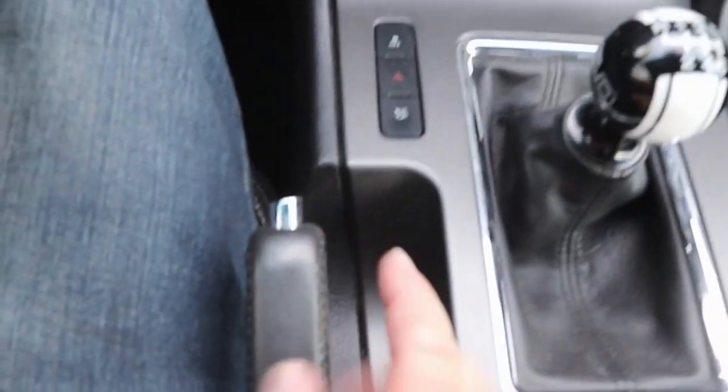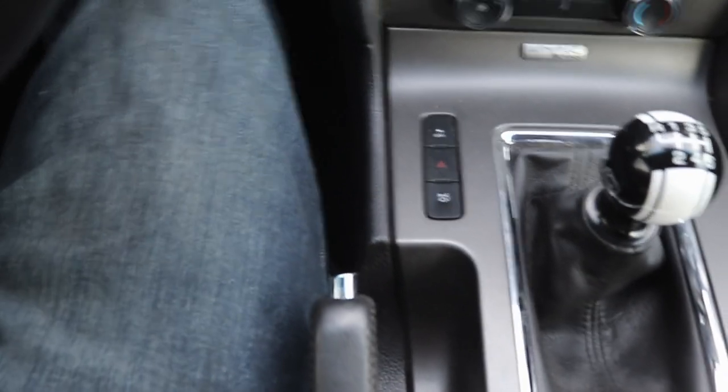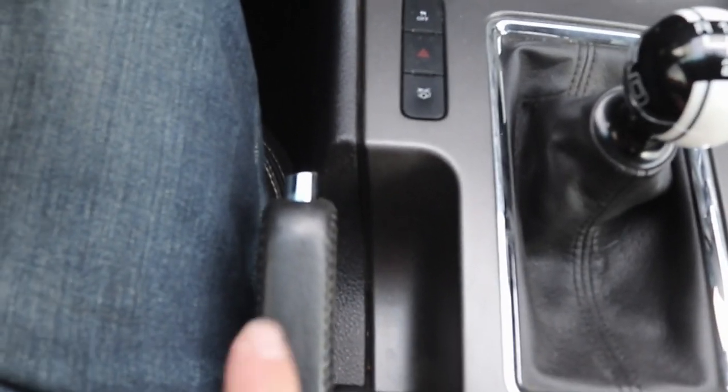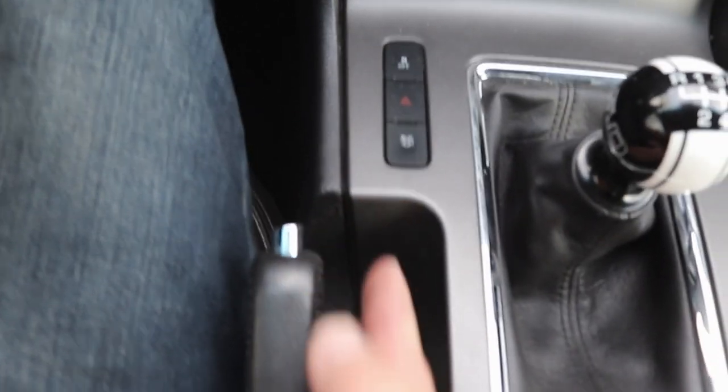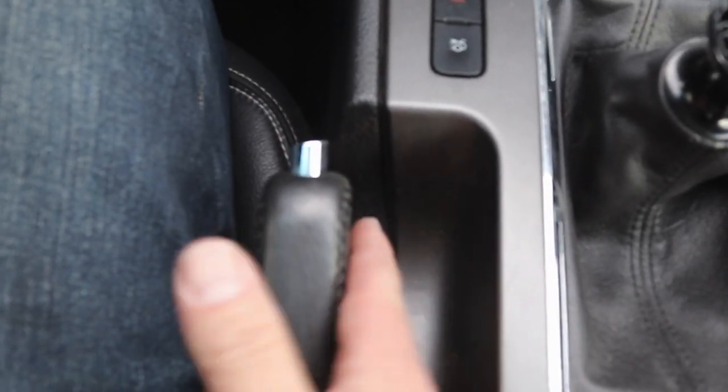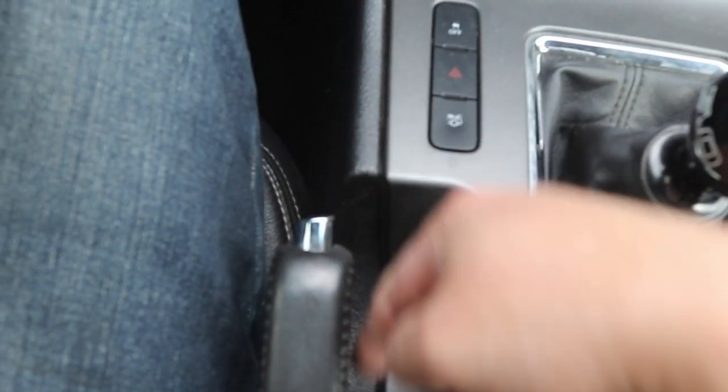Now if we take a look at the parking brake here, there's quite a gap right here. What I want to do is either take this part and figure out how to bend it over so it's a little bit further over to the side, or find a replacement handle that will put it more over here. I can stick my hand in here and have this move over a little bit — there's a lot of room. So I want to see how to make this flush with the side of the bezel. It isn't too big of a deal, but it is a little bit annoying, so I want to fix that.